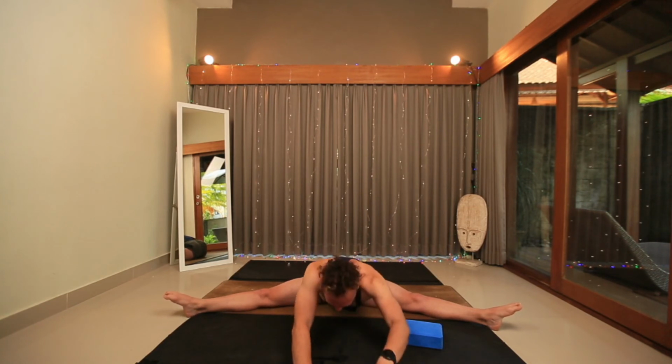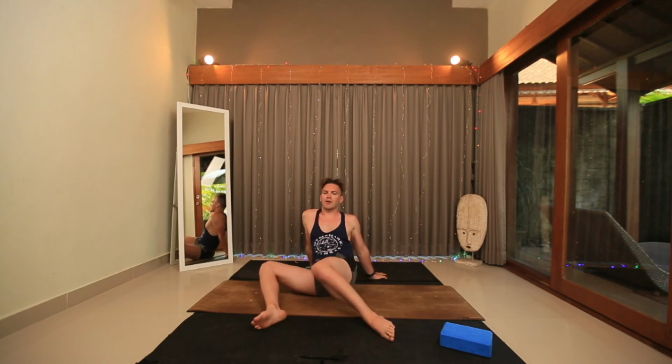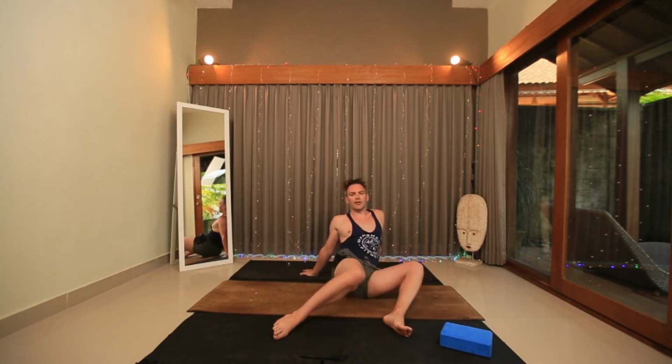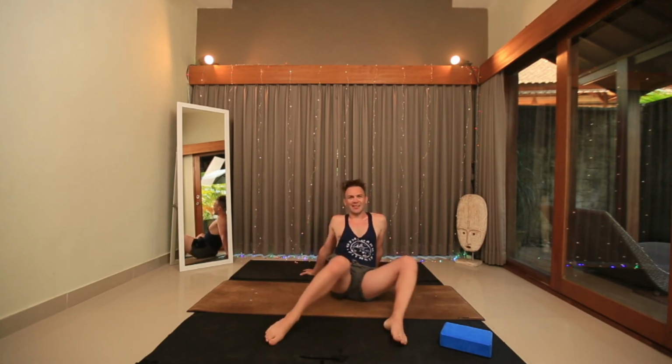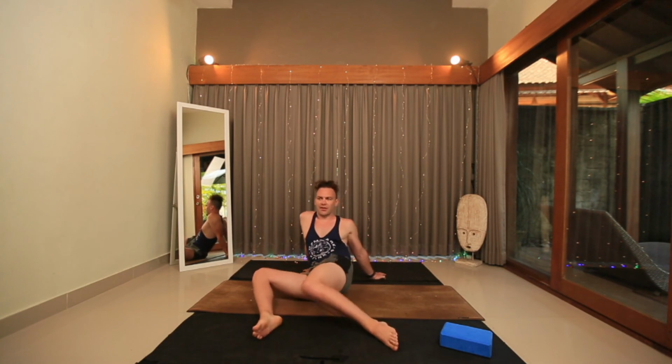And we're going to walk our hands back in to come up. And we're going to give our legs a little helping hand with the hand under the thigh, drawing the knees in. Just like when we started, let's place the hands behind and then give ourselves a rock across the pelvis in a way that feels yummy. Well, this helps to get out any tension from that stretch.